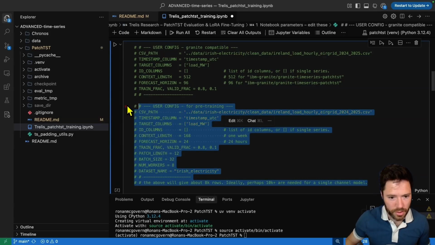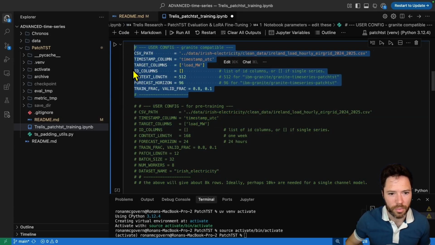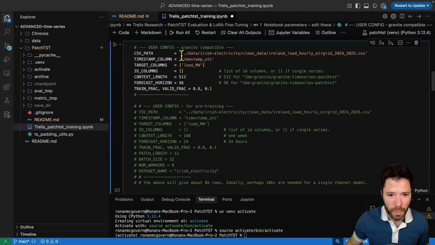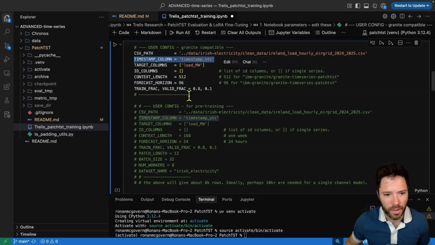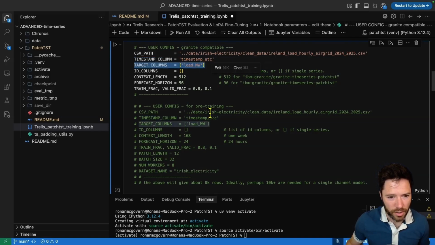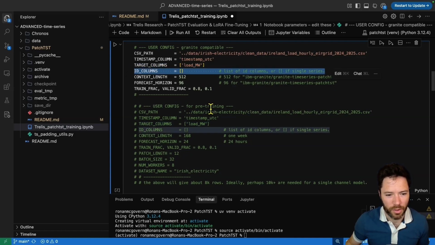I'll comment out this pre-training one and set up the Granite parameters. I need to point to my hourly data, so I'll point to my CSV for that. I need to indicate the timestamp column, and I need to indicate the target column. The target column refers to what we want to forecast. Now, there's a further feature here called ID columns. This is if you have extra columns that describe subcategories for your data.